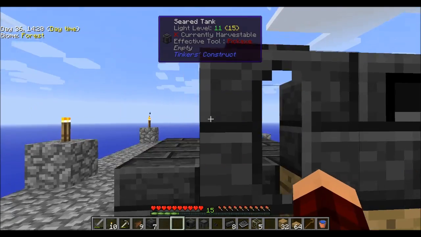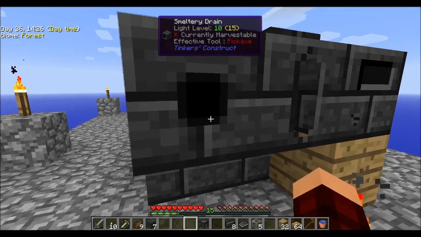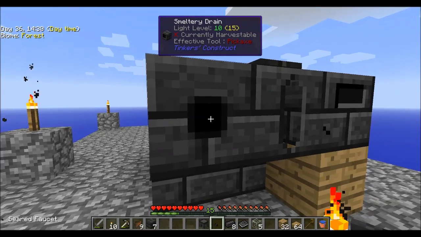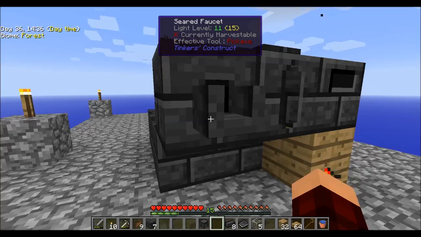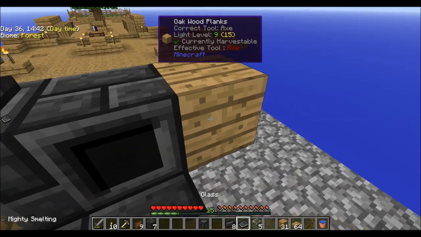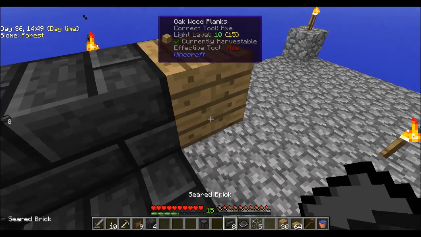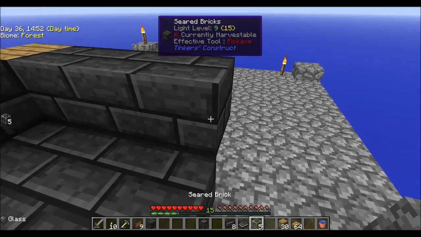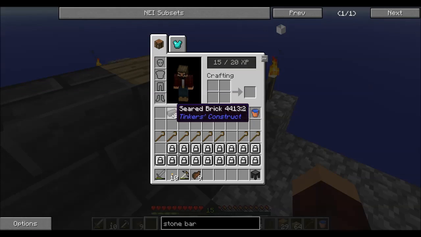So it said place the tank, right? We'll put the drain here. And then I think I put the faucet on this. Yeah, I think that's what I'm supposed to do because it'll pour out. And then what I have to do is this, but for some reason I did not count my blocks right. Oh no, I guess I did count them right. I just didn't make them all.